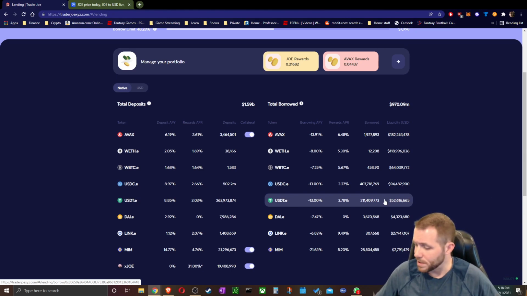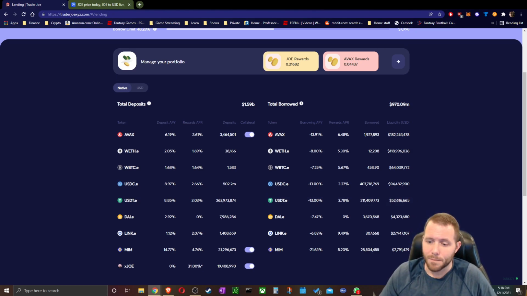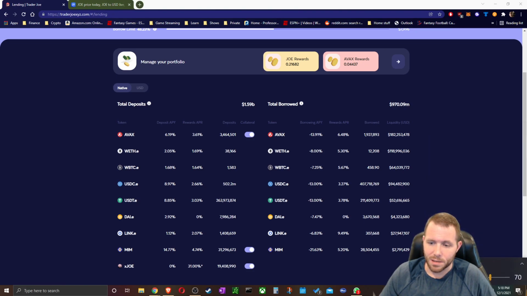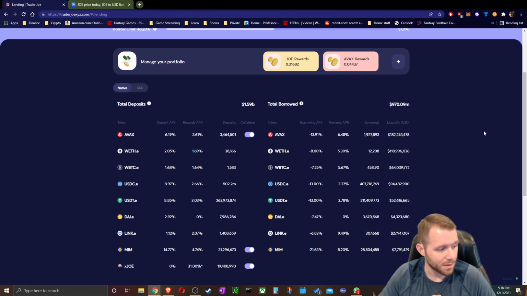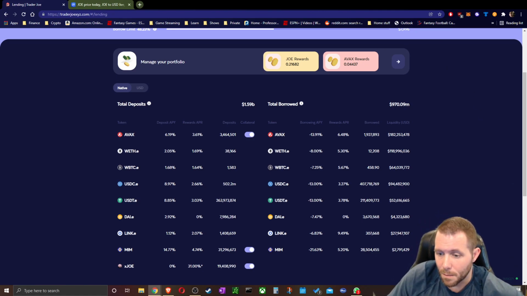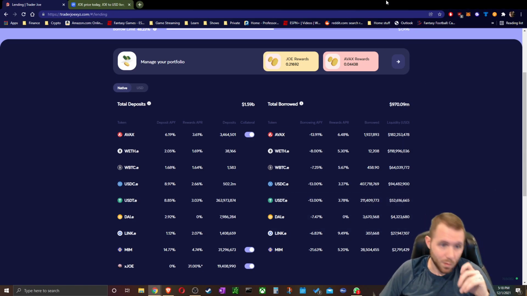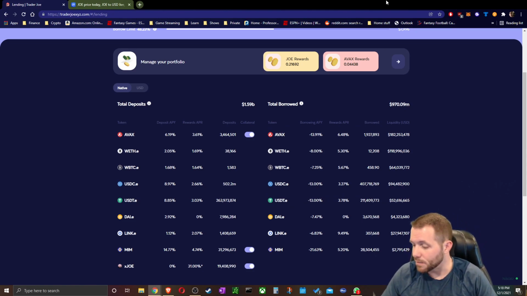I really wanted to provide a solution for... Oops, give me a second. I'm just going to turn off my speakers here so we don't get interrupted constantly. So I really wanted to provide a solution to make some extra dough off of my AVAX. Normally I would stake it.